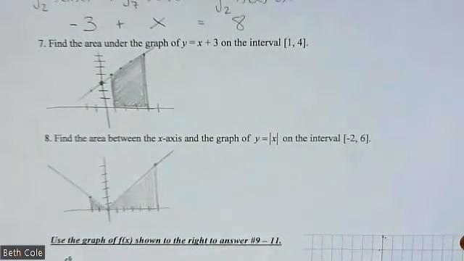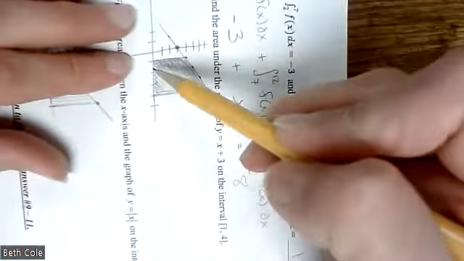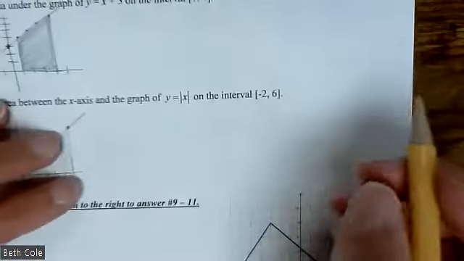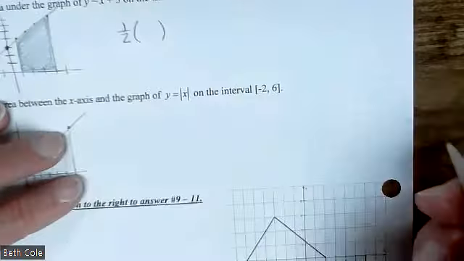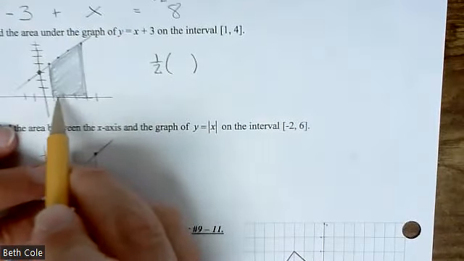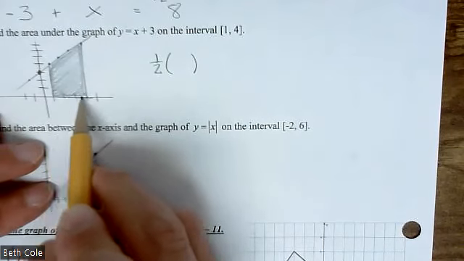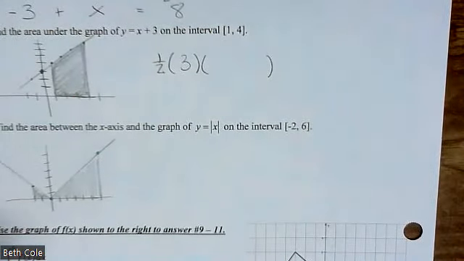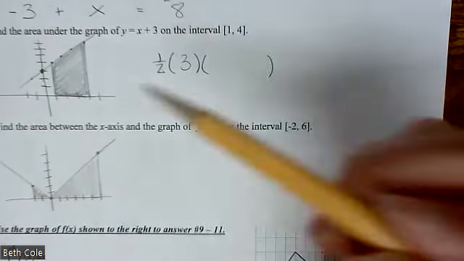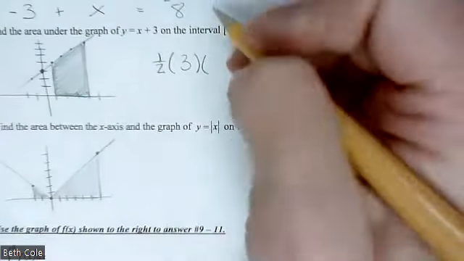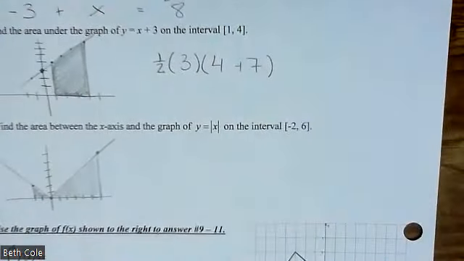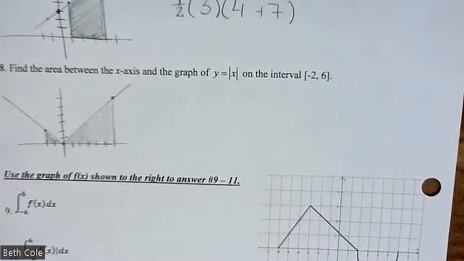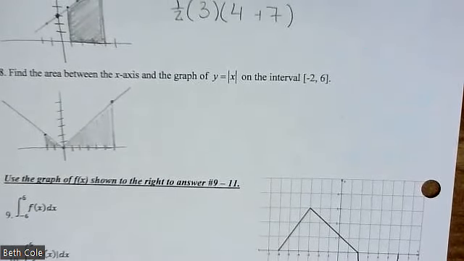What shape did we get? A trapezoid, and it's on its side. Okay, this is the height. So the area formula for a trapezoid is 1/2 times the height, times the sum of the bases. What is the length of the interval, basically, is what we're looking at. This distance here is 3. And then what? Good. All right, so this one is 4 and then plus 7. Perfect. Did anyone simplify that? Probably don't.